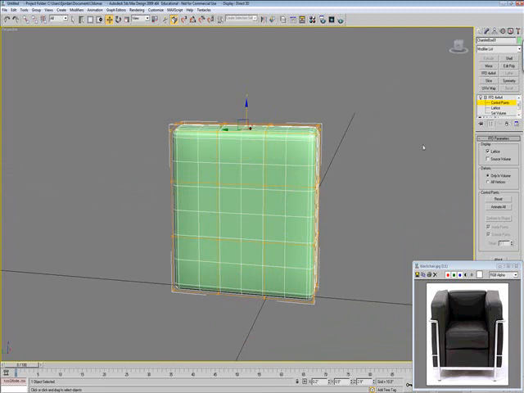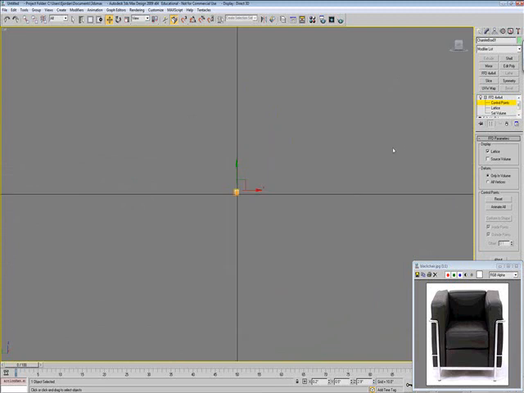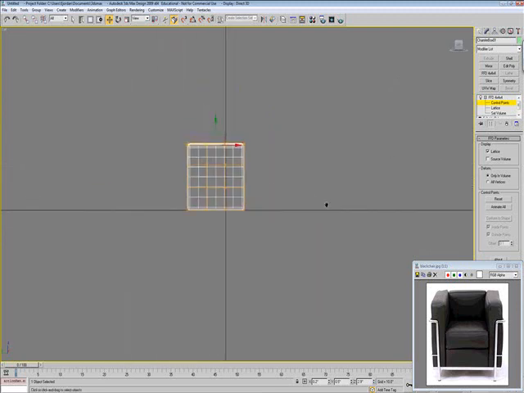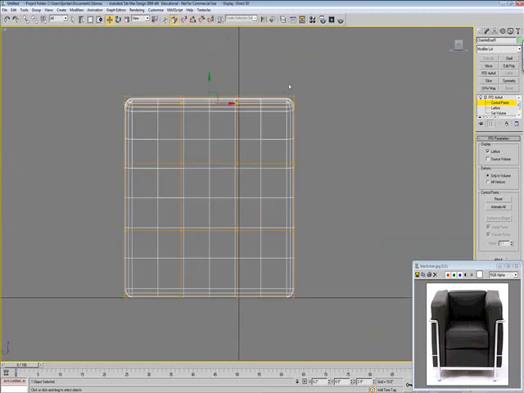And let's go ahead to the side view, left view, zoom in. There we go. And let's go ahead and take that front part here and let's pull it back a little bit, just a tiny bit, and the back, let's bring that up. And let's see what else we could do. At the bottom here, we can bring that back slightly, and over here as well.